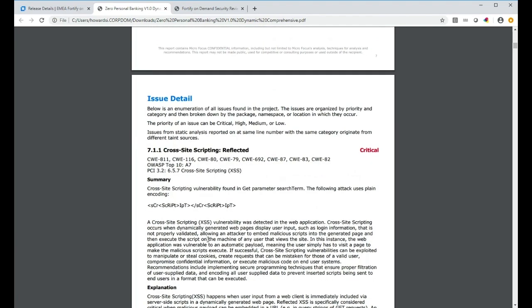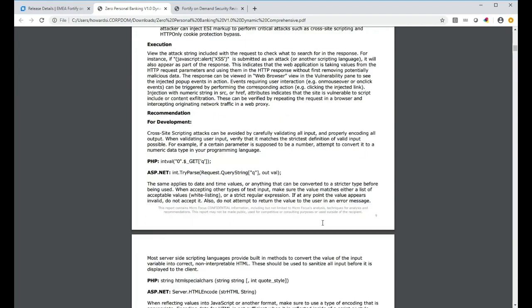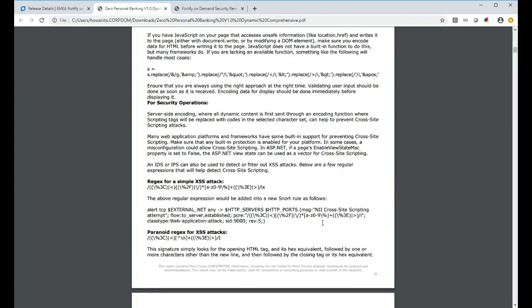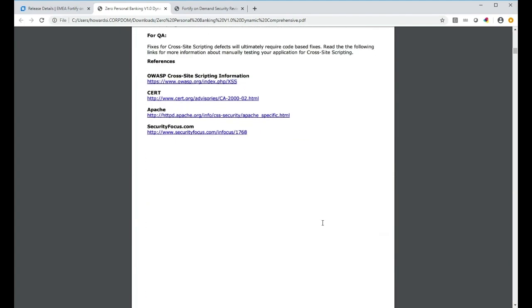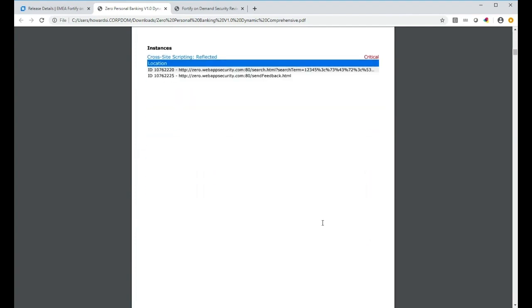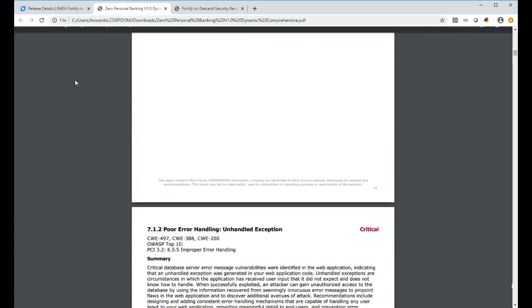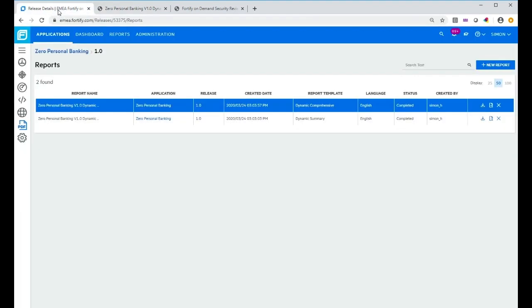And now you can see for, I think, that very issue that we looked at, the reflected issue, here's the summary information, explanation. So much more detail. So you can imagine a use case where you might actually share that information with maybe an offshore team or some other team that you have internally. So that's reports. You can see it's really easy to share that information with other people.